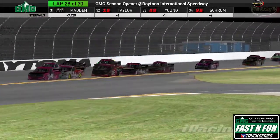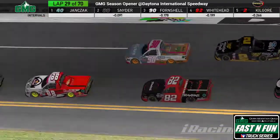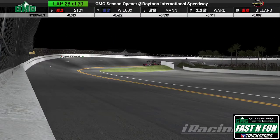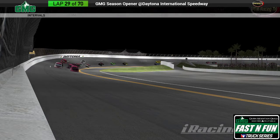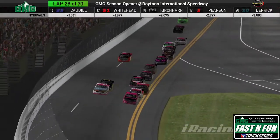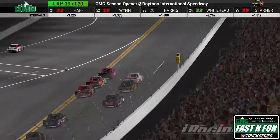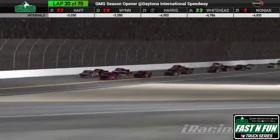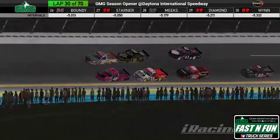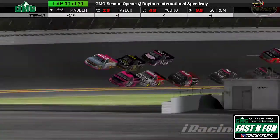Down across the back straightaway, and Garth Snyder, the 88, had the race lead earlier on, got kind of put into a rock and a hard place, and now he's trying to change that completely. Meanwhile, on the outside of him, that is Richard Fornschell, the number 90, a former Fast and Fun IROC Rally Challenge champion, the former season champion, looking to make a little bit of a show for himself. He's gone to the outside there of this 88 of Garth Snyder, while the Zane Fam Janzik looks on in just absolute disbelief. Once again, the draft line of the trucks being put to full use as Russ the Full Bore Kilgore gets the run-off and gives them a little bit of a push and shove, trying to help out the team.